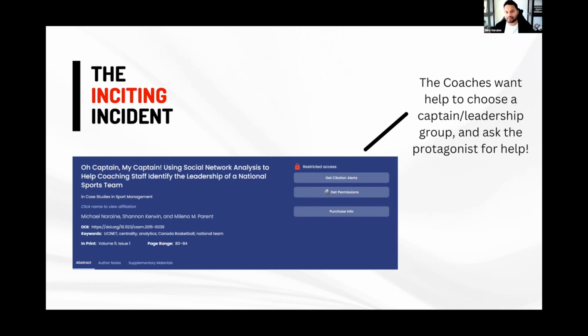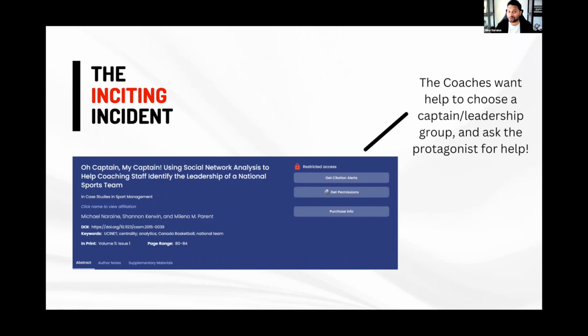So again, we have an inciting incident. The coach is going to the main character asking for help. It doesn't have to be an elongated incident. It doesn't need to be an incident that is necessarily pages upon pages, but it is an important element within our pyramid and our linear pyramid device to get to a place where we can now start to build.